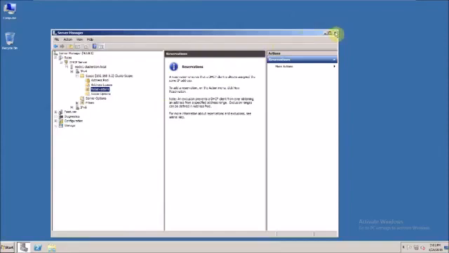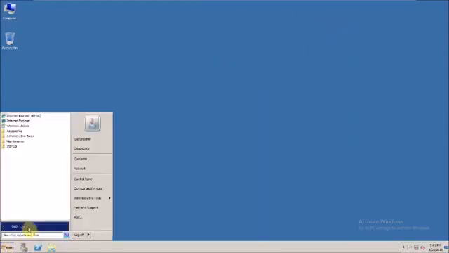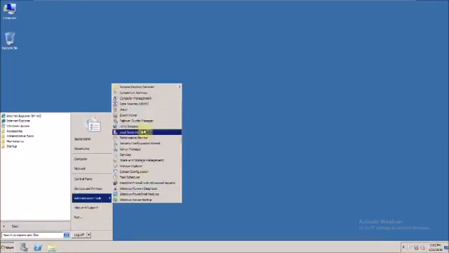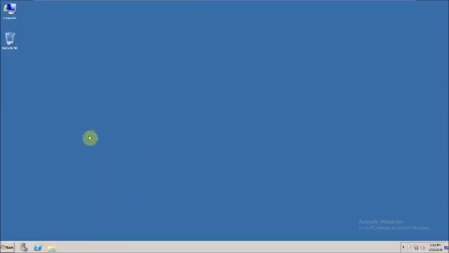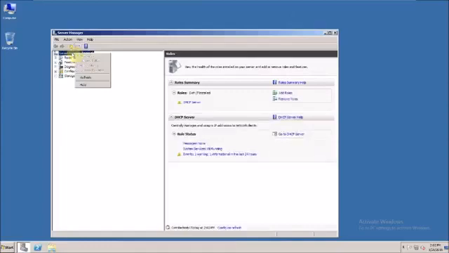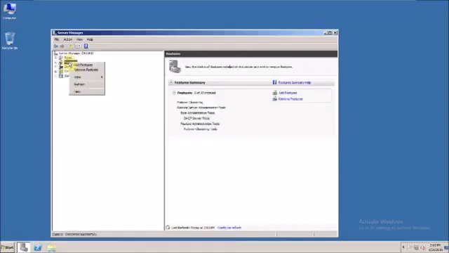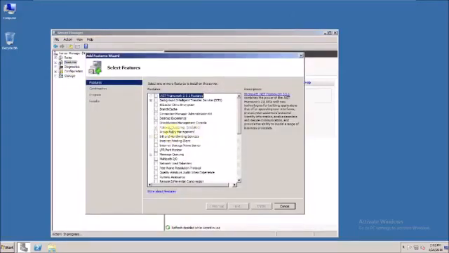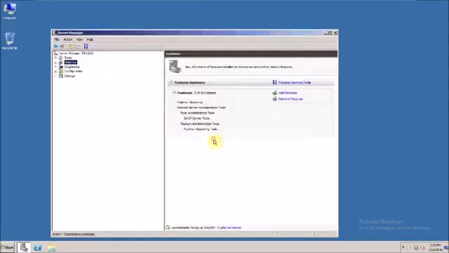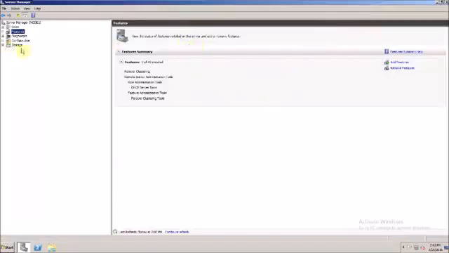We come out of here, and then we will install the feature which is called Failover Cluster Manager. To do that, again you have to go to the server manager and right click. This time you will have to right click on the feature, because failover clustering is a feature. You can see in my case it's grayed out because this feature is already installed. Again, you check it in and choose all the default options, and this will then be installed on your node 1.